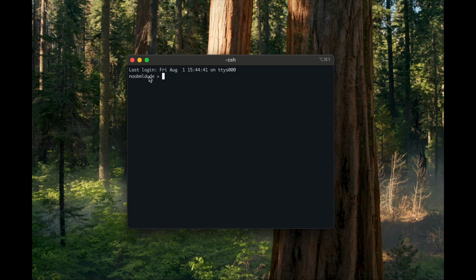If I want to make it persist across sessions, what I need to do is open up my terminal or shell RC file. In my case, it's my ZSH RC file, and here, as you can see, I already have something set on my ZSH RC file, and I could just change that however I like.